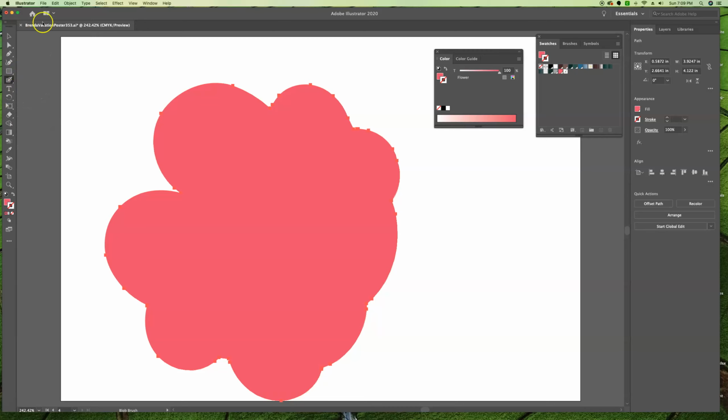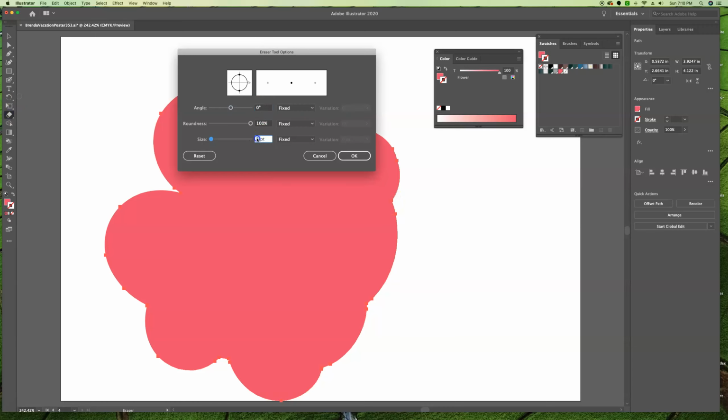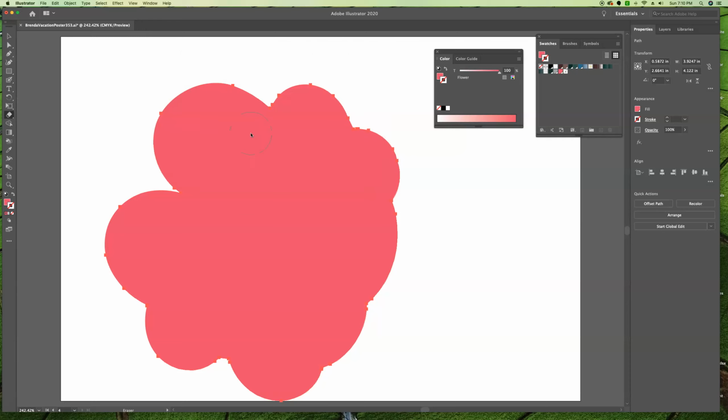So first thing we want to do is click to select this shape first, and then we're going to go to our eraser tool. Because we selected it first, erasing will only be done on the selected shape, nothing else on our artboard, which we don't have anything right now, but if we did, it would protect it. We're going to double click on the eraser, and we're going to make this a 40-point eraser, quite big. And then we're just going to use this to fix our flower, if that's what I'm doing. But at least you get the idea of how this works.